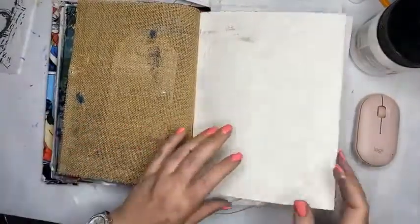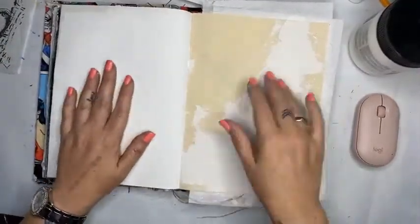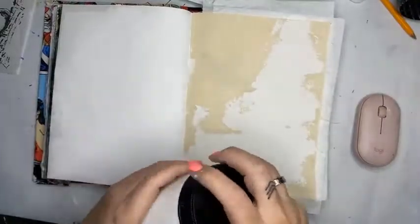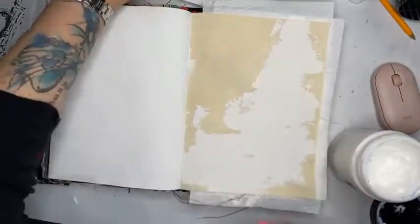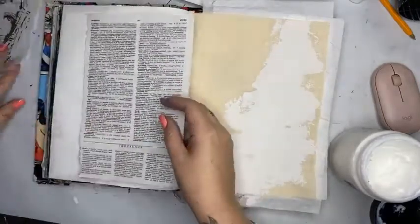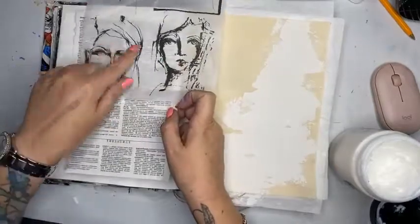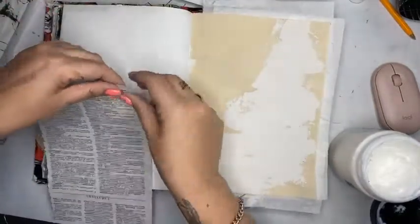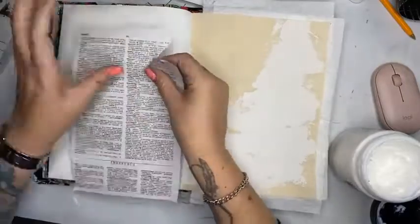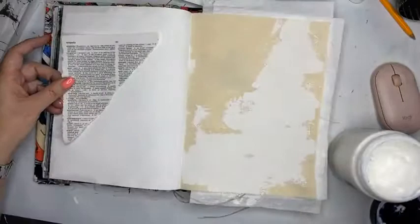So what I wanted to do today is I wanted to commit to this area here. I wanted to do this. So I've got my gel medium. I want to add some book paper first because I'm going to stick her up here, but I want to stick her with sticker. I'll just pop some paper underneath her head.